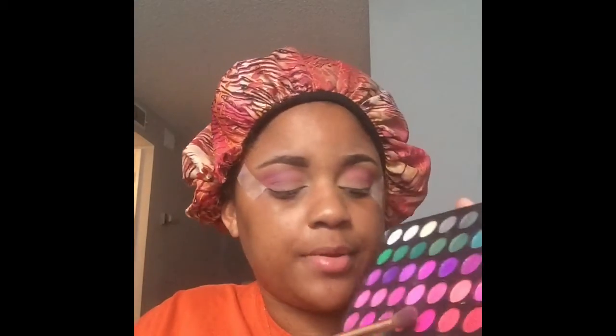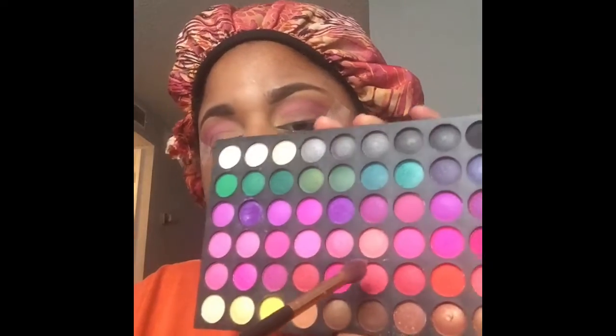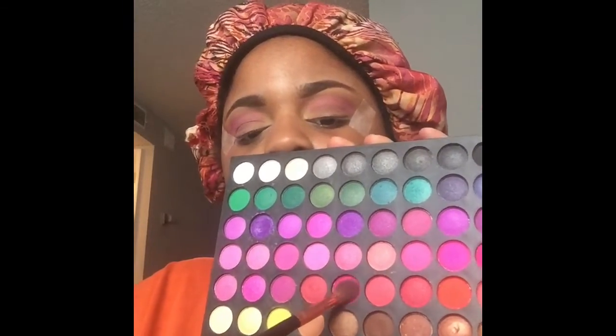So now that that pink is up there, I'm going to be going in with kind of a darker pink. So we're going to go in with this pink right here to kind of spice it up a little bit.